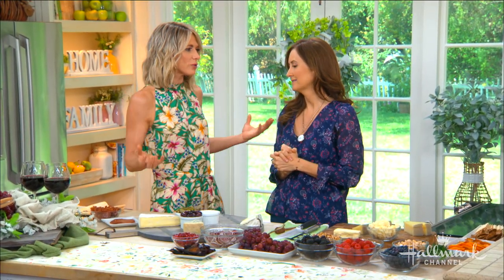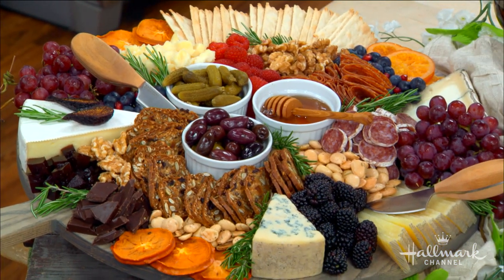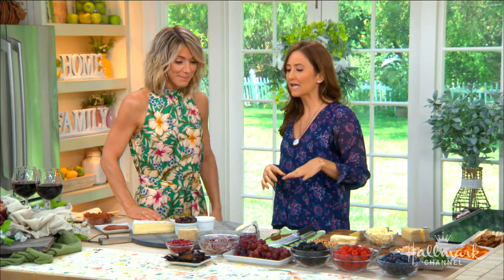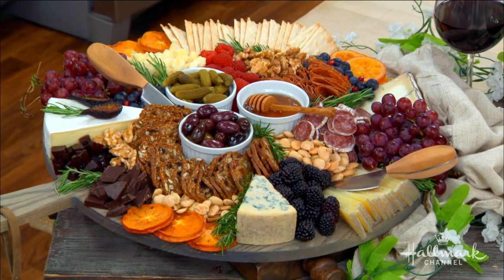Making it just a plain old cheese board is not that difficult, but what you do really elevates the process. I love to entertain but I'm not necessarily the best cook. I like to serve cheese boards because they're beautiful, they require no cooking, and guests get really excited when they see them. Your cheese boards are second to none — just beautiful and vibrant and bountiful, a true cornucopia.